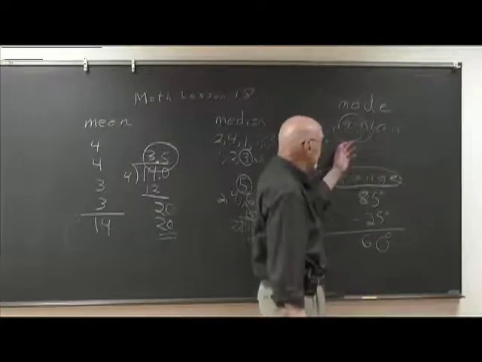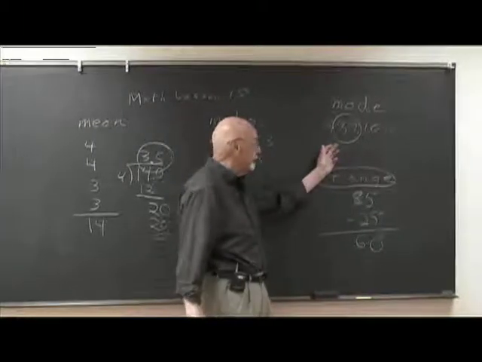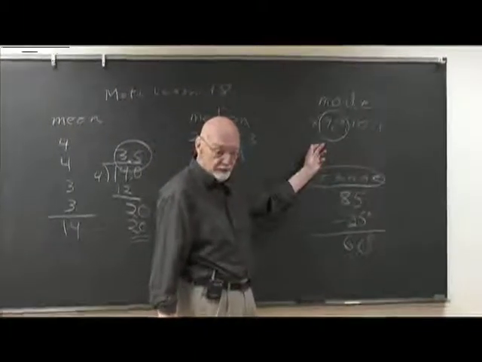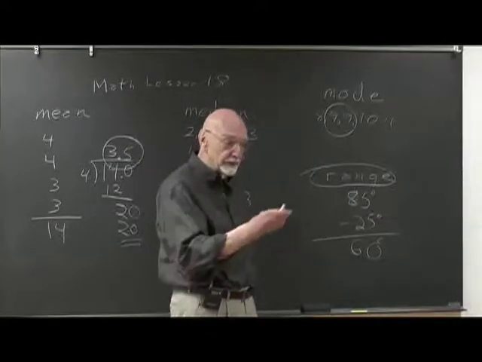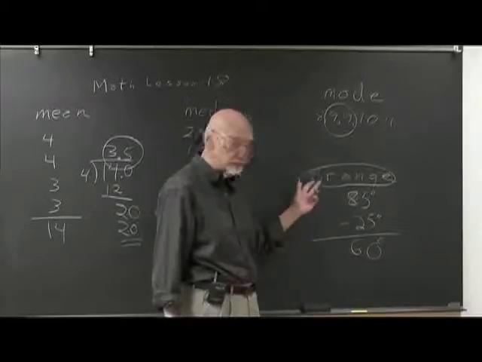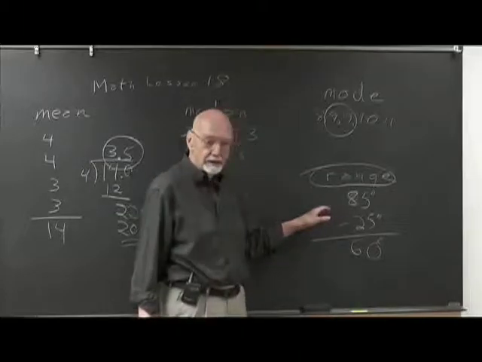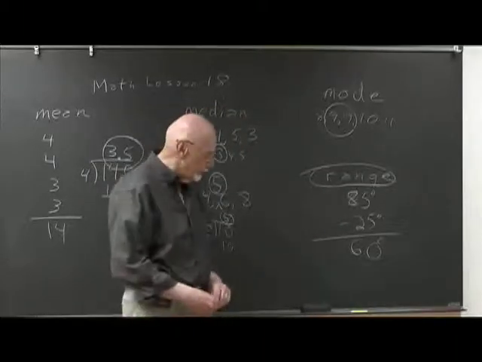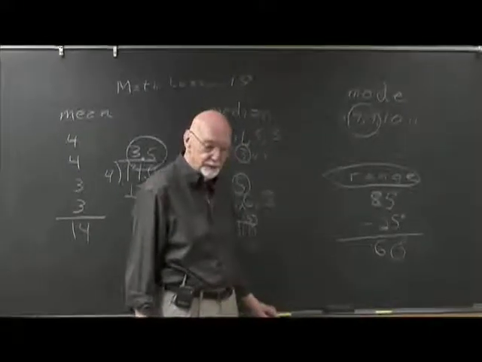And this is not something you will often be asked to do, maybe never, but if you ever run into a problem that says select the mode, that's the one that occurs most frequently, or even just twice when the others are 1. And range is the simplest of all. Just subtract the smallest from the largest, and that's the range.